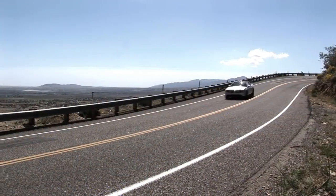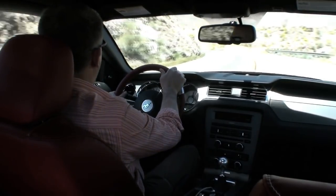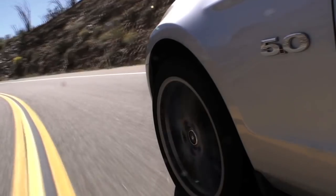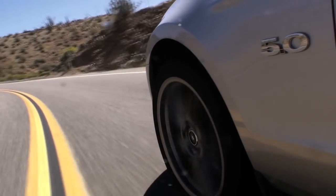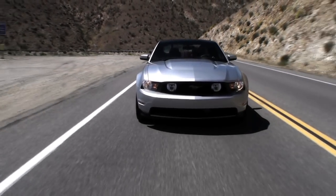Well, this test was basically the Mustang's to lose right from the beginning. I mean, we fell in love with the chassis the last time we had these cars together, and that's only been improved by the addition of this new Brembo performance package. Then you throw in an engine that gives it the best weight to power ratio of 8.8 pounds per horsepower, and what's not to love, especially considering it has the lowest base price and the highest EPA fuel economy.